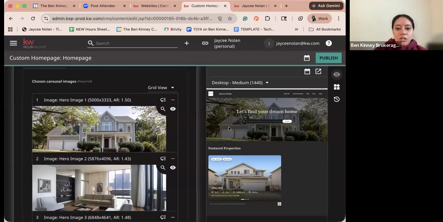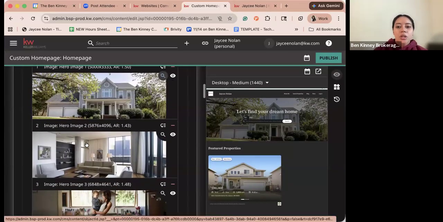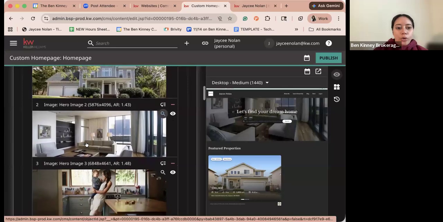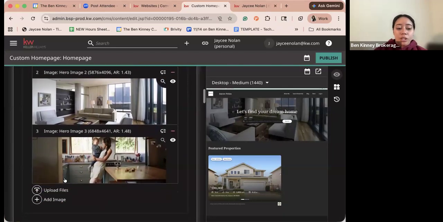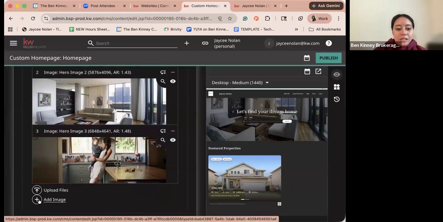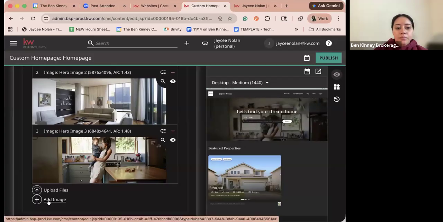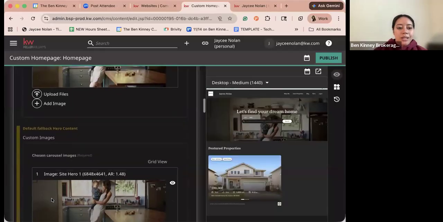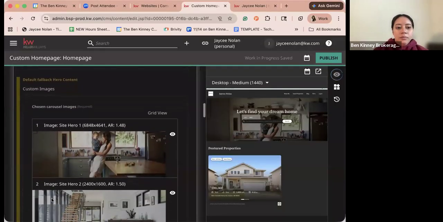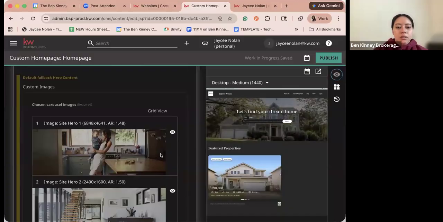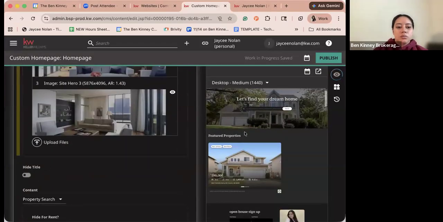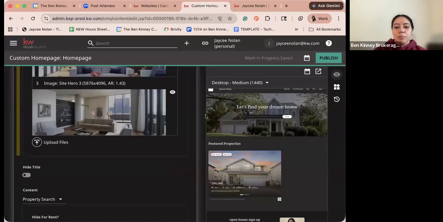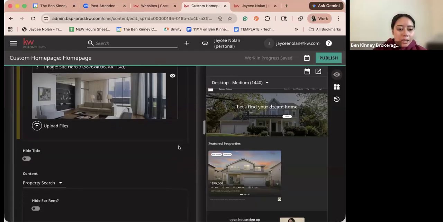This is what this is. It's scrolling through all of these photos. So you could replace them with photos that you have of properties you've listed. So if there are images that you want to upload, do them right here. This is the control settings for it. If I scroll down one more, that's actually still correlating to the hero banner, which is the big first photo or video on any web page.